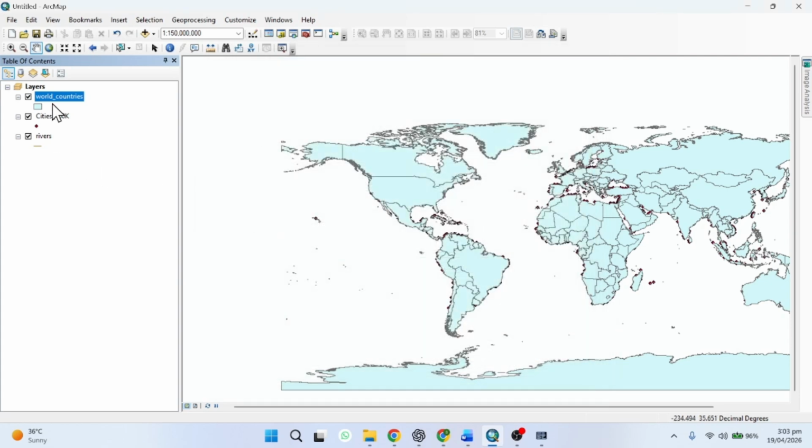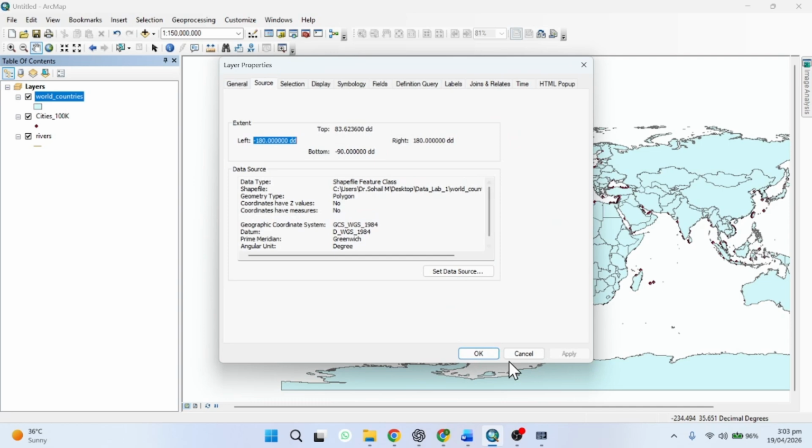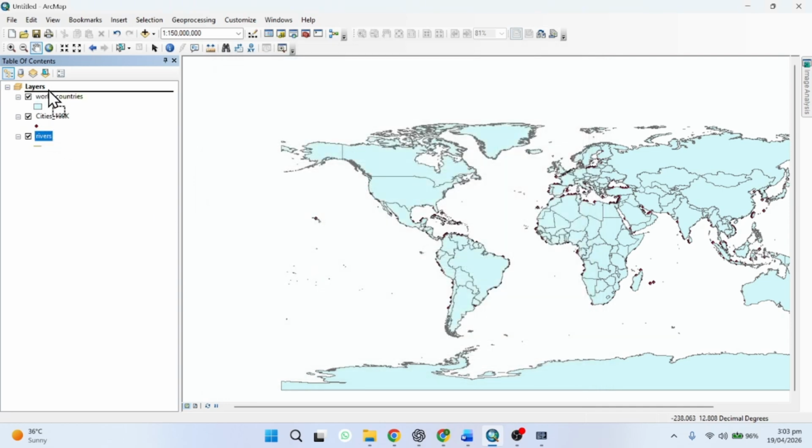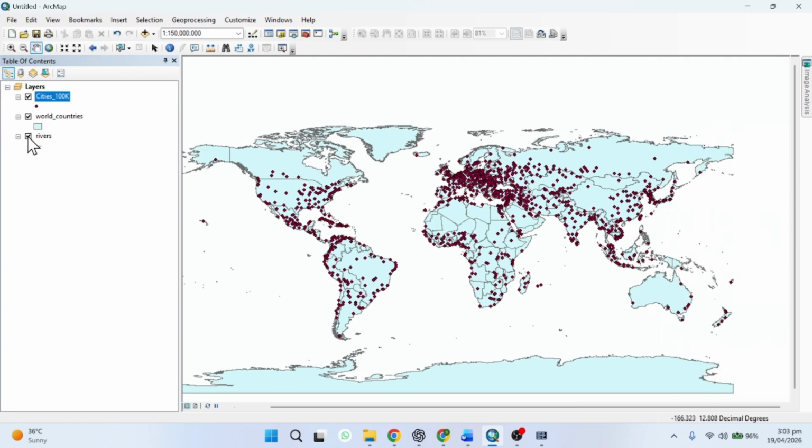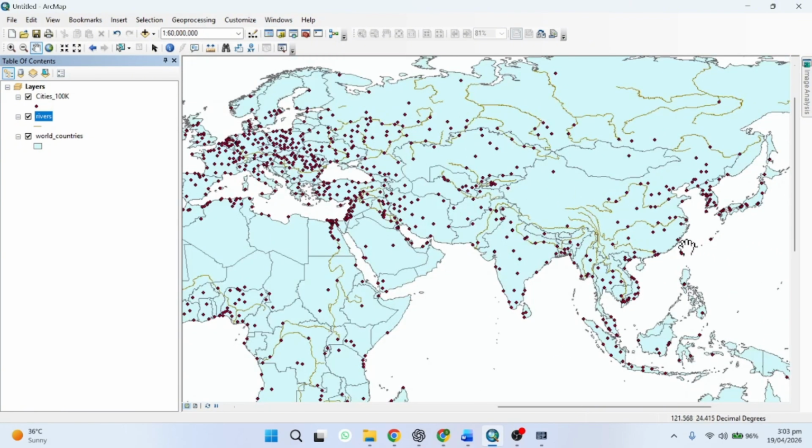So you can easily see the files and other things, and cities on top. Now you can see perfectly the river file is visible. Yes, so these files are now showing in the table of contents.